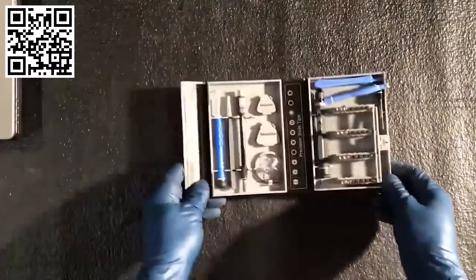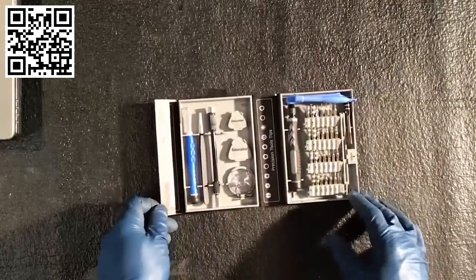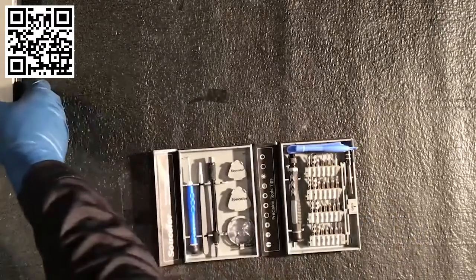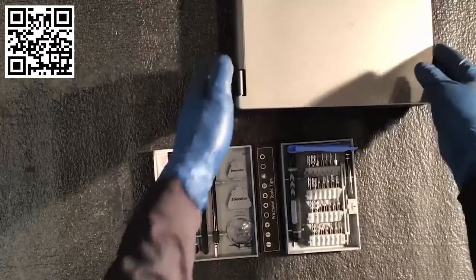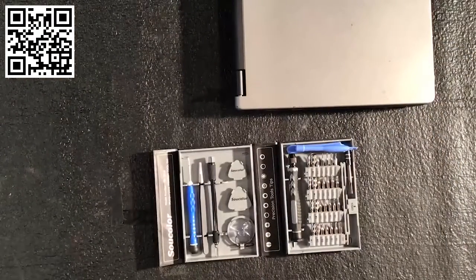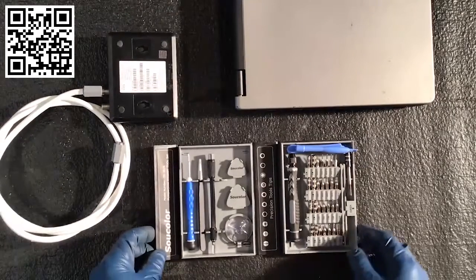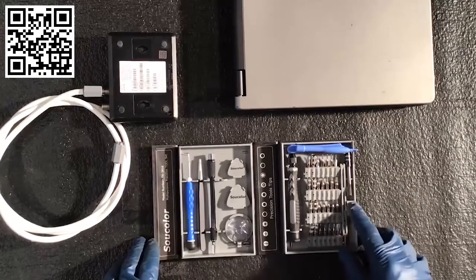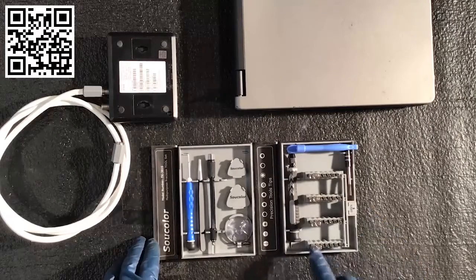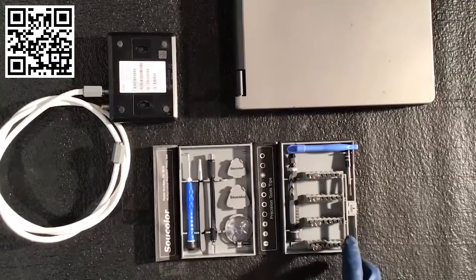I've got some smaller applications. Show you some tools that I have. And you'll need something small, just a small kit you can work on PCs with, and you can work on laptops. Any kind of equipment that you're going to work on for your clients, either in the shop or on the go. It's a little more complicated, I think, packing to go on the go, because you don't know what to carry with you, what you're going to need, and oftentimes you carry a little bit much or not enough. So good thing to always have extra tools in the truck. I like this one. It's just easy to maneuver. Really points up here, and I can see the tips on each tip a little bit easier and faster for me to work with.